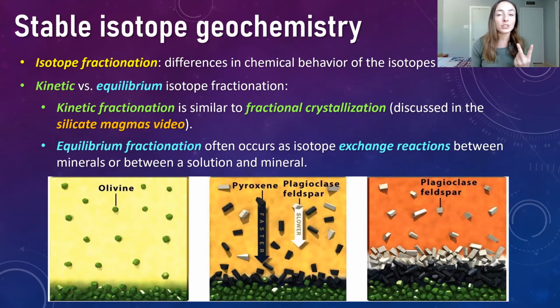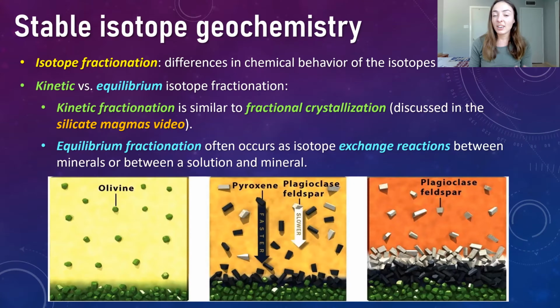Oxygen has two major stable isotopes. These are oxygen 18 and 16. Oxygen 18 is the heavy isotope because it has two more neutrons than oxygen 16, and oxygen 16 is the light isotope. So when water molecules evaporate from the ocean, the ones containing lighter oxygen isotopes, more oxygen 16, will evaporate more easily from the ocean than those containing more oxygen 18, or more heavy oxygen.